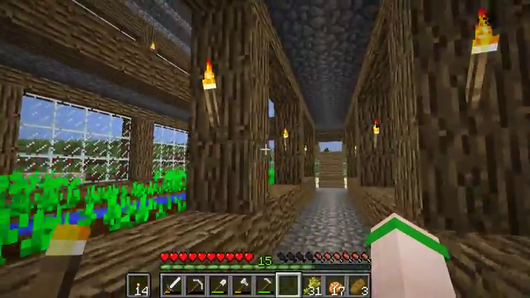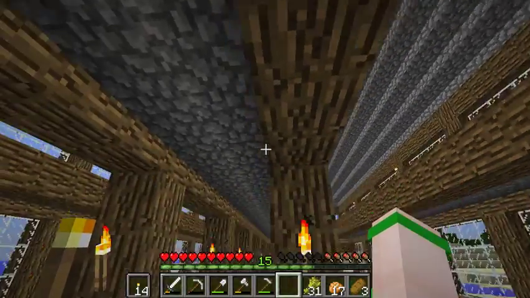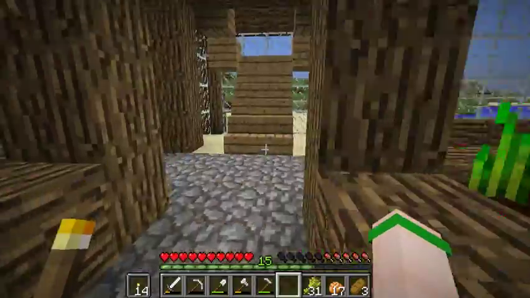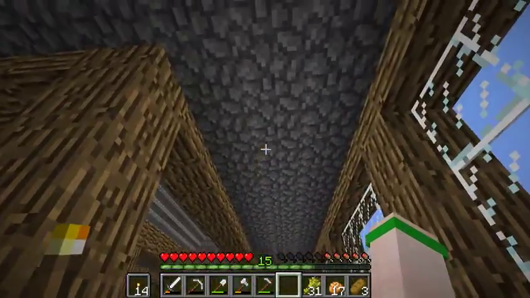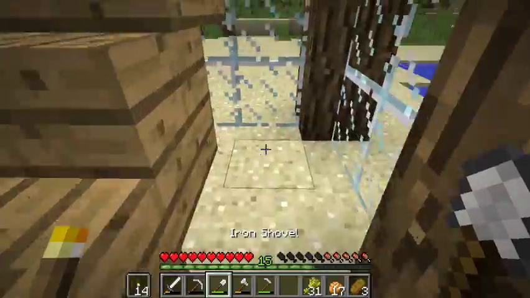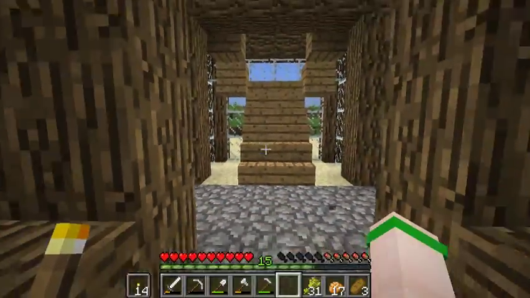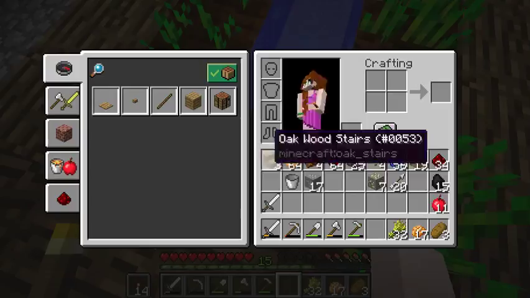But yes, so this place is looking quite nice. I'm very happy with it. I'm almost thinking about changing the outside edges to glass, but I'm kind of leaning towards keeping them as cobblestone too. Now downstairs is going to be very simple. We're just going to mine out this, have a staircase down, and well, that's about it. So that is very simple what we've got happening there.